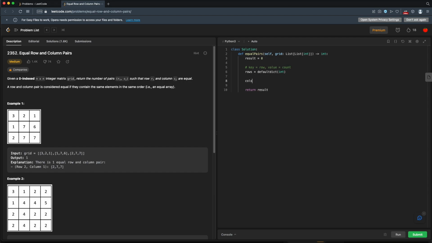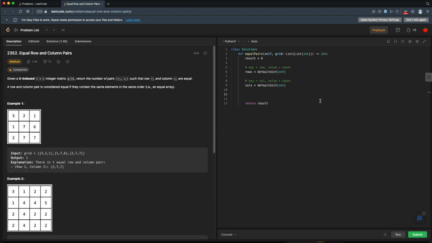So cols, and for this one, the key will be the column, and the value will be the count. Okay, so we'll have to go through, extract our rows and our columns. Then for every row column pair that match, we can basically increment our result by 1.